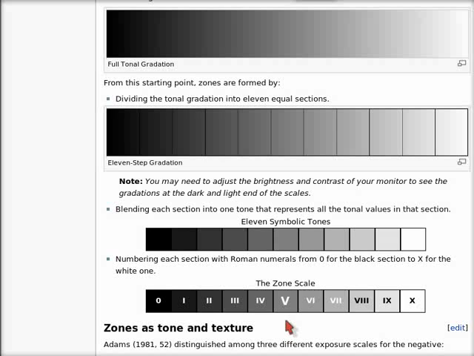We have to learn about how our camera reacts to different contrasts, to different exposures, and I found out that my D200 doesn't react like film. There is definitely a different reaction to different light than film does under the Adams system. So we can't use Adams directly, but we have to adapt to it.